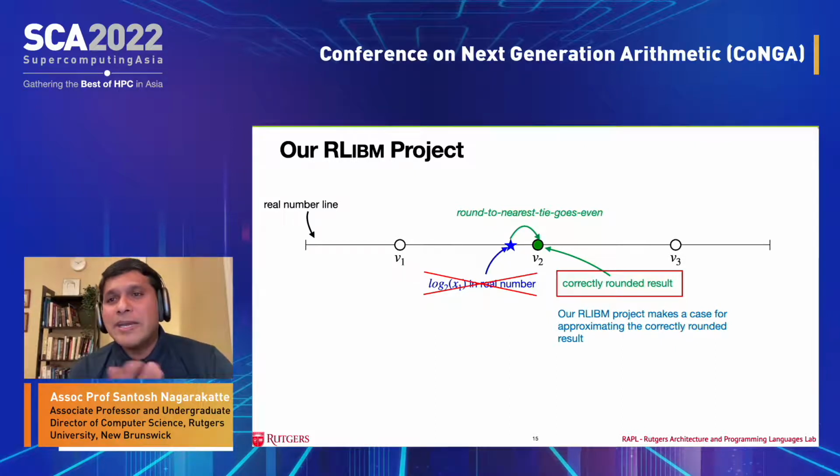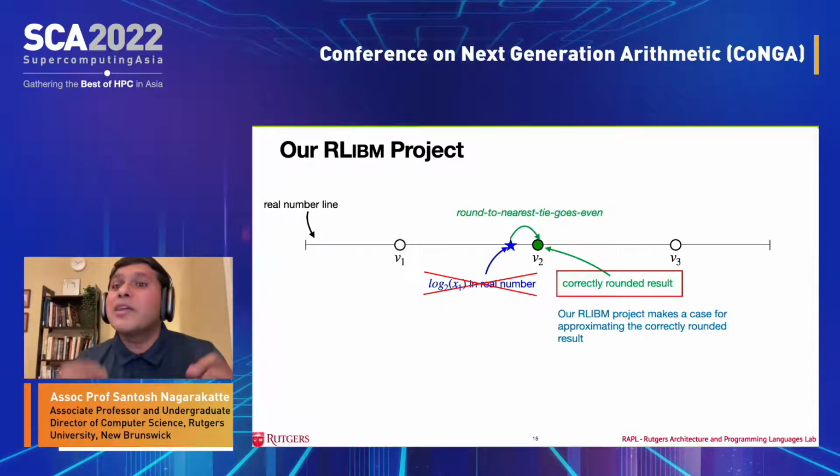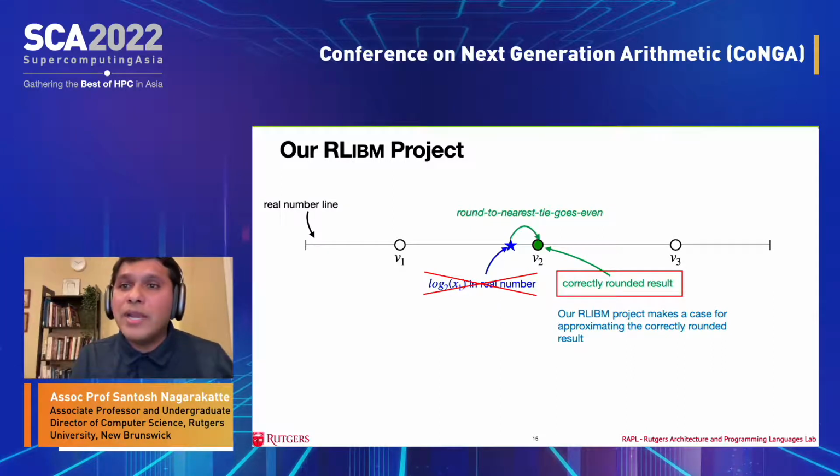Why are we worried about the real value of the transcendental function? Okay. So John was alluding to the table maker's dilemma, right? There are two main challenges in producing correctly rounded results. One, having an oracle that tells you what should be the correctly rounded result. And this is what the table maker's dilemma is: you don't know how much precision you need to evaluate your algorithm to produce the correct result, right? Especially when you have a value that is very close to the rounding bound.